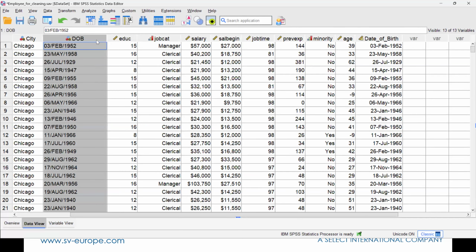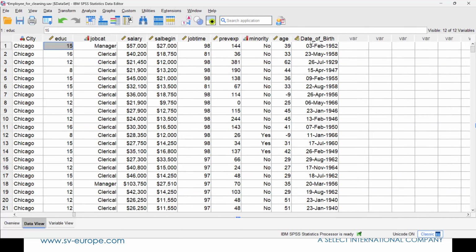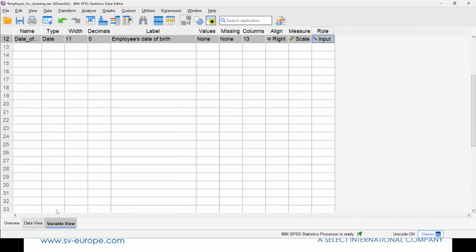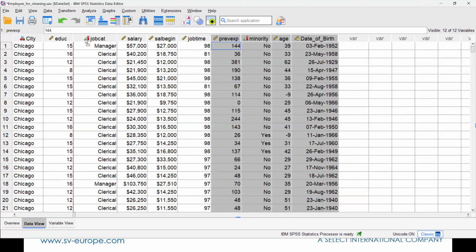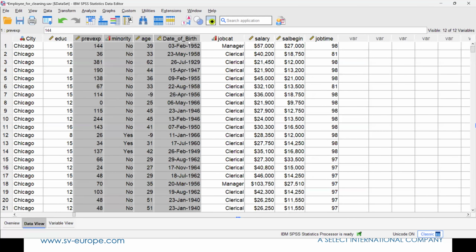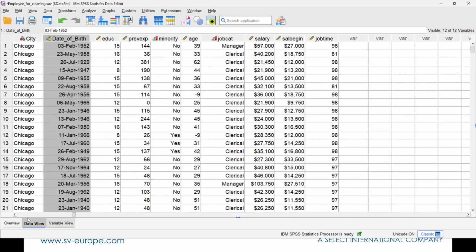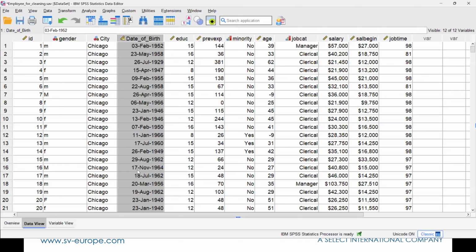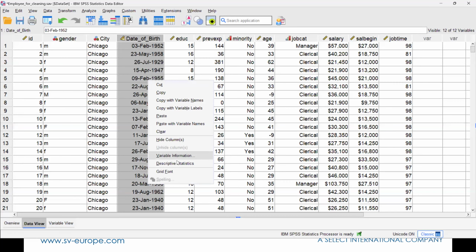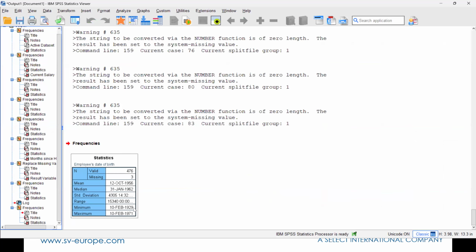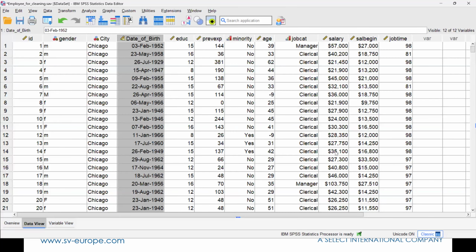So you can see there's date of birth that's been created. I could then just delete the original one. I could move this around and change it. You can reorder the variables using syntax as well. So that's another problem I've dealt with there. If I just click on that and move that about, I've now changed my string date of birth into a proper formatted date of birth field. So I can see that that's actually correctly formatted now. If I do descriptive statistics on it, it will actually try and give you the minimum date of birth and the maximum date of birth, who was the youngest and the oldest, and even the mean date of birth, what the average date of birth is.